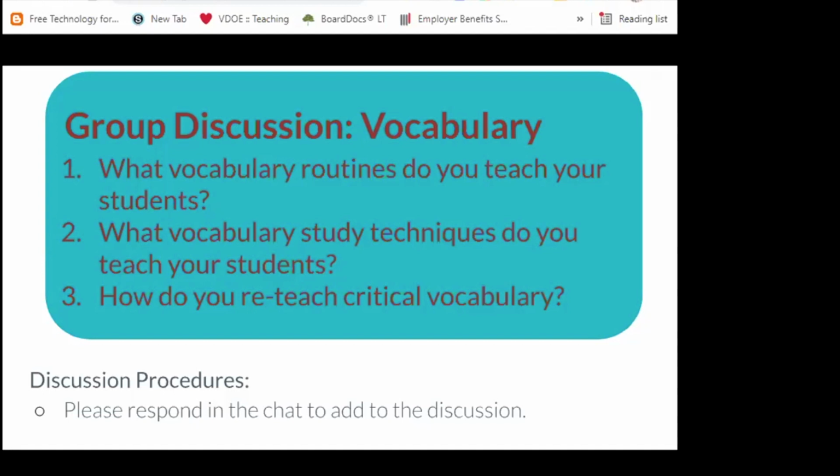And while you're in your breakout rooms, yesterday we had 100 people on, but today, since we've only got 25, when you get into your breakout rooms, it'll be pretty small. So go ahead and just come off mute and have those authentic conversations. We're going to break out now, and we'll be in there for about 8 minutes. So take your time and go through these questions and really brainstorm about what you do to support students in your classroom with vocabulary.